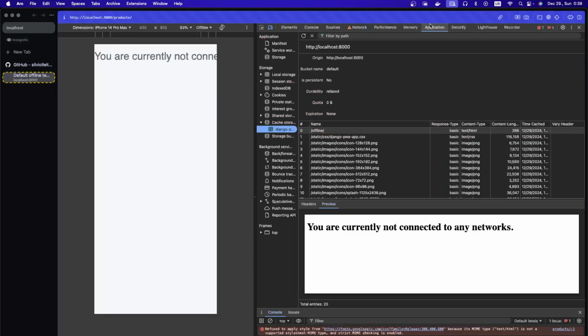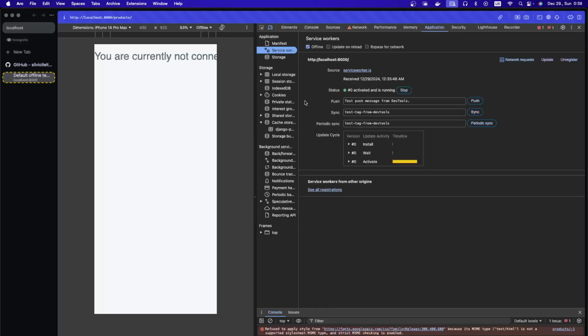As I showed you, this is a cached response. From here, you can see it under the cache storage. So when you load your application for the first time, when the service worker is installed, it gets all of the required stuff for offline status under the cache storage.